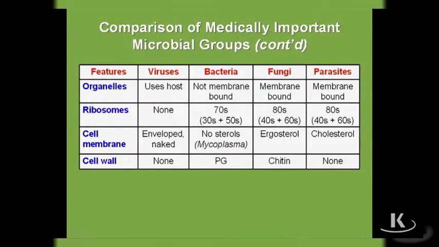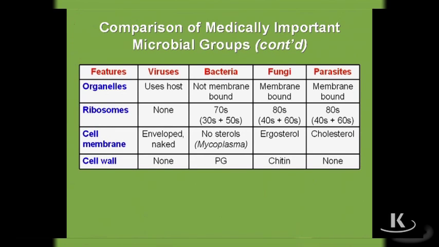I'm going to shoot forward to the next slide here just to show you the rest of the features for the bacteria. Keeping in mind, again, the ribosomes are somewhat smaller than you're going to find in eukaryotic cells. Again, very good target for the antimicrobial drugs. The cell membrane for bacteria is not going to have sterols in the membrane, but similarly, it's a phospholipid bilayer, similar to a cell membrane from a eukaryotic cell. And then, of course, the cell wall, which is found in both gram-positive and gram-negative organisms, is made of peptidoglycan.